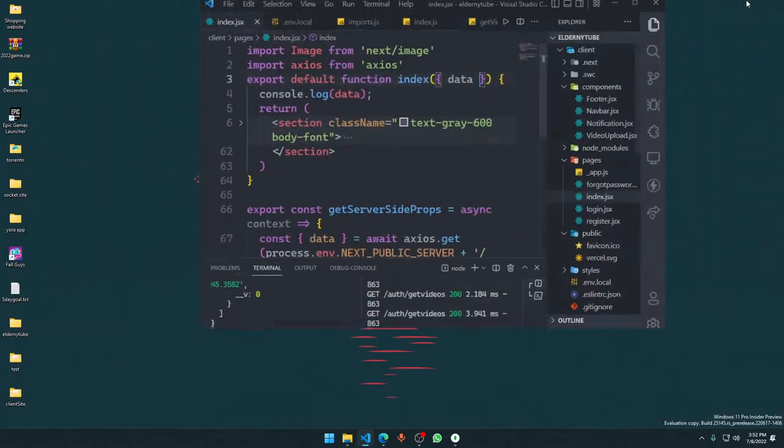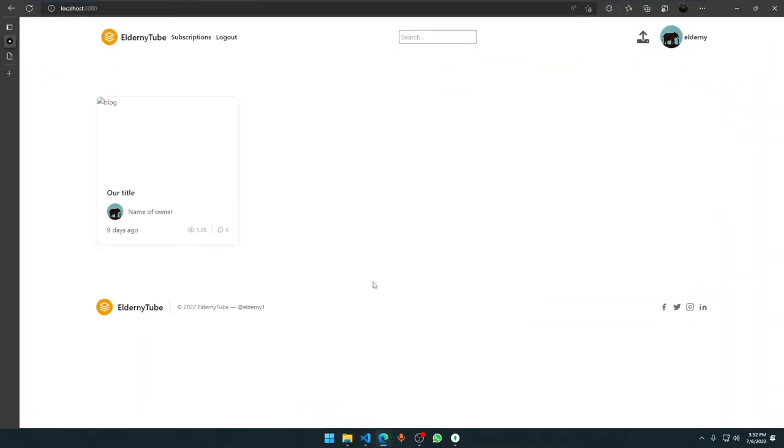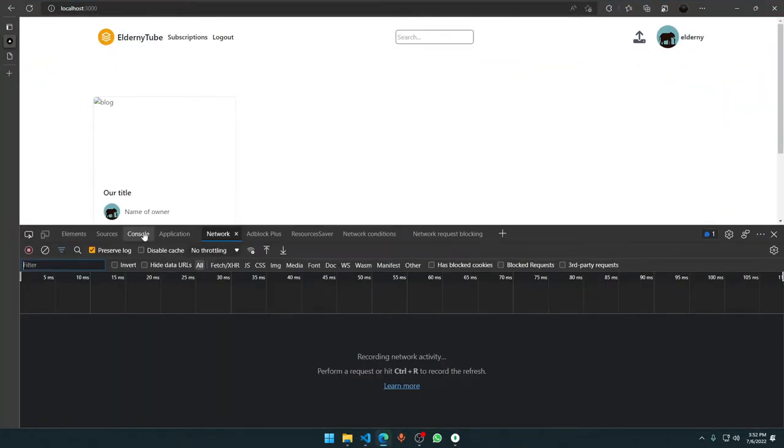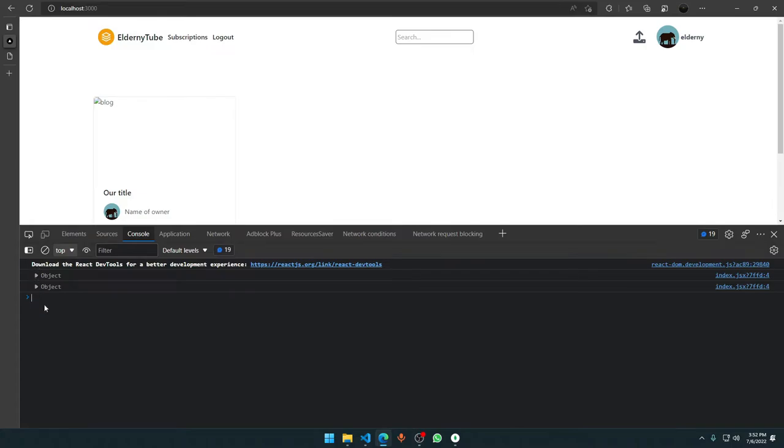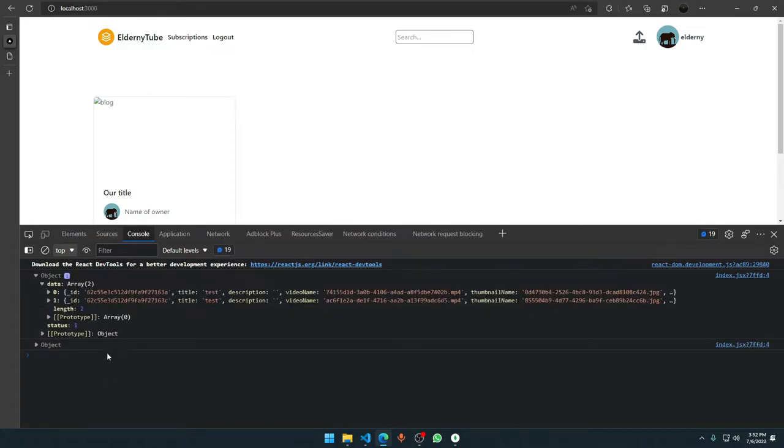Good. You can see we got to see something. And here I go to console. I get to see object object. This object is basically containing my data. And it got shown to us two times because we are first of all server loading this thing, and then we're just normally loading this thing. This is basically index.js. It loads two times. We can just use effect only, make it load. No, actually console log this thing one time. So you can see we got two videos. These are two videos with two different things.